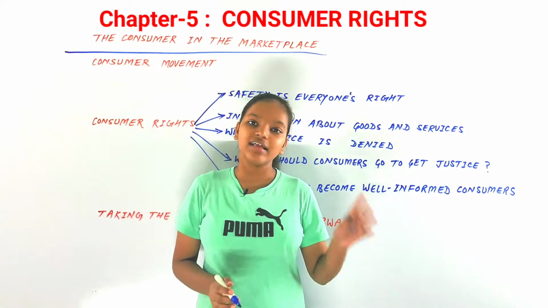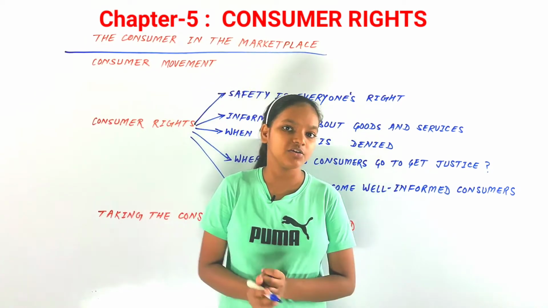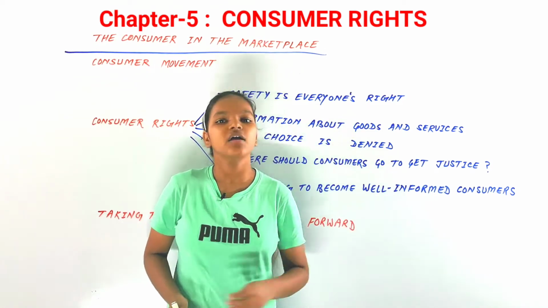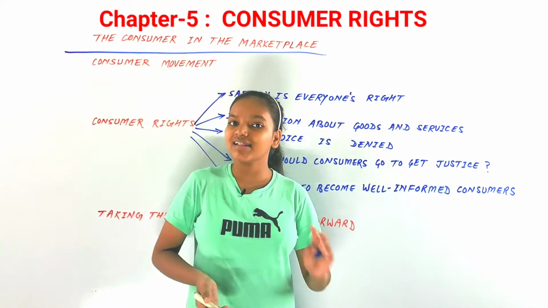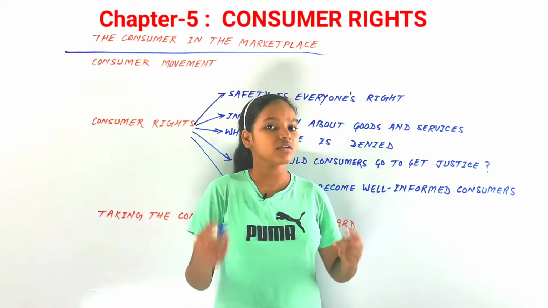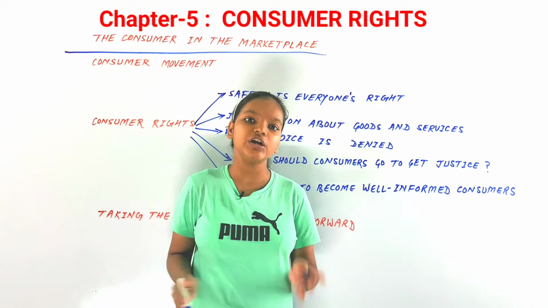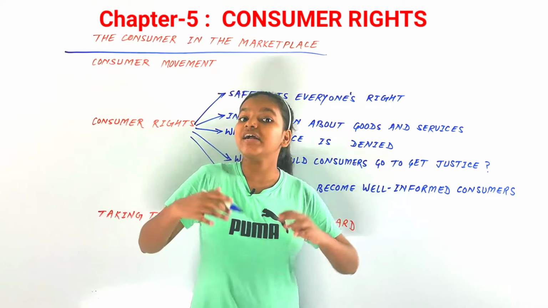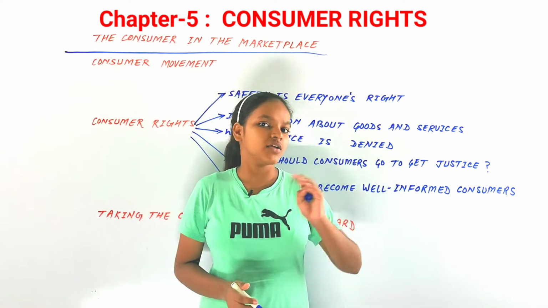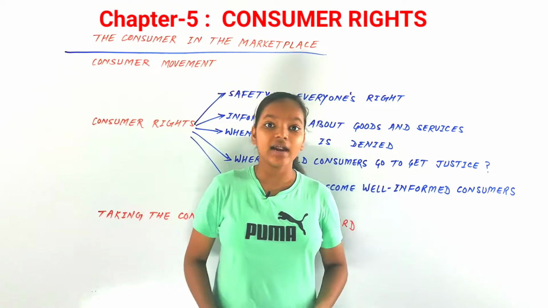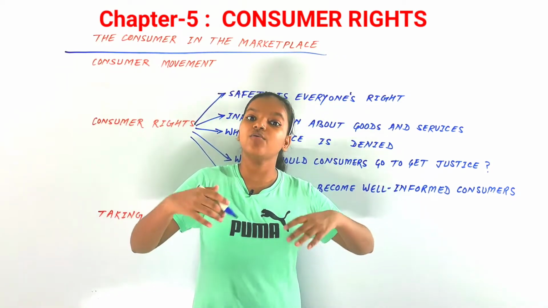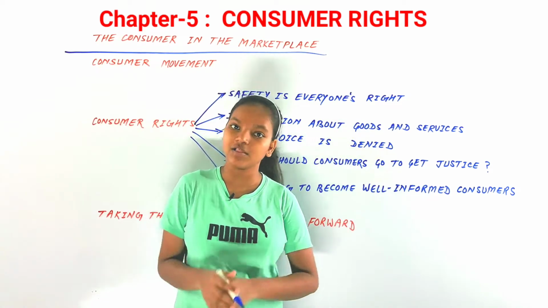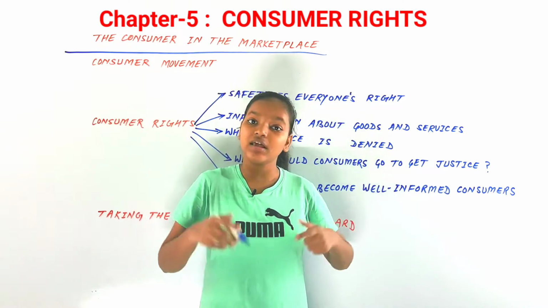Now you know that in markets we have two kinds of people. If we categorize them in two categories, first are producers, and second are consumers. Producers, as we have already talked about in previous chapters, are those who work in sectors like agriculture, industry or tertiary sectors, in services. And consumers are the ones who in the marketplace purchase goods and services in return for money, obviously. So consumers are the people who buy goods and services in the marketplace. That is the place of the consumer in the marketplace.